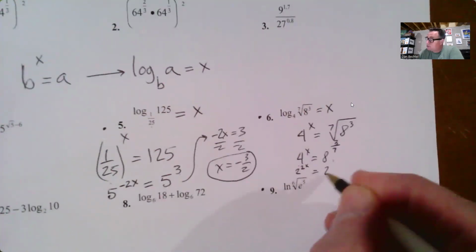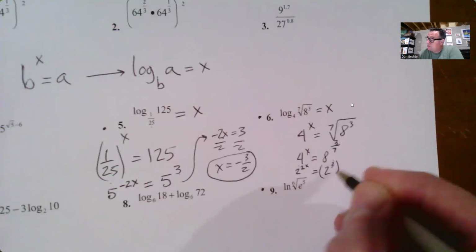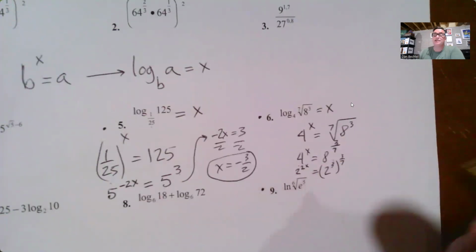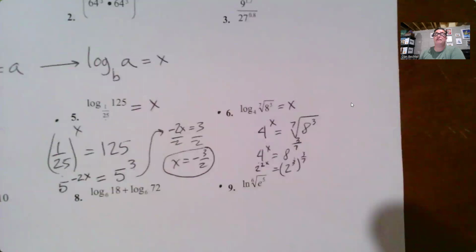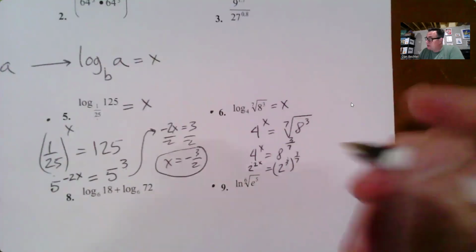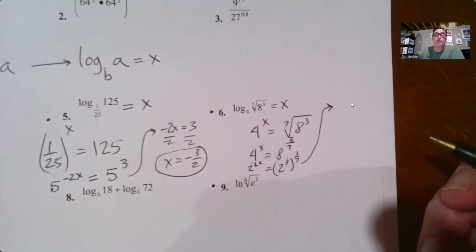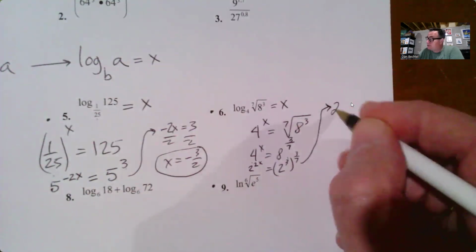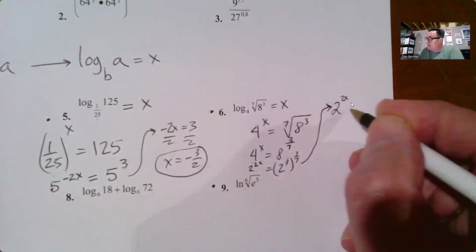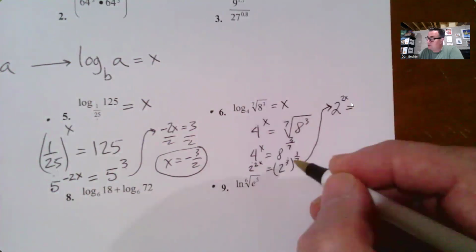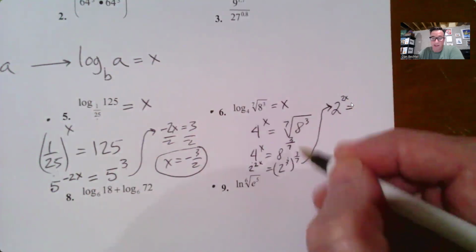And 8 is 2 to the third power raised to the 3/7. Now, I'm going to need more space on this one than I gave myself because, again, I wrote these reviews long enough ago that it is harder to look through. So when we look at this, this means that we're going to have 2 to the 2x is equal to, well, this is 2 to the third times 3/7.